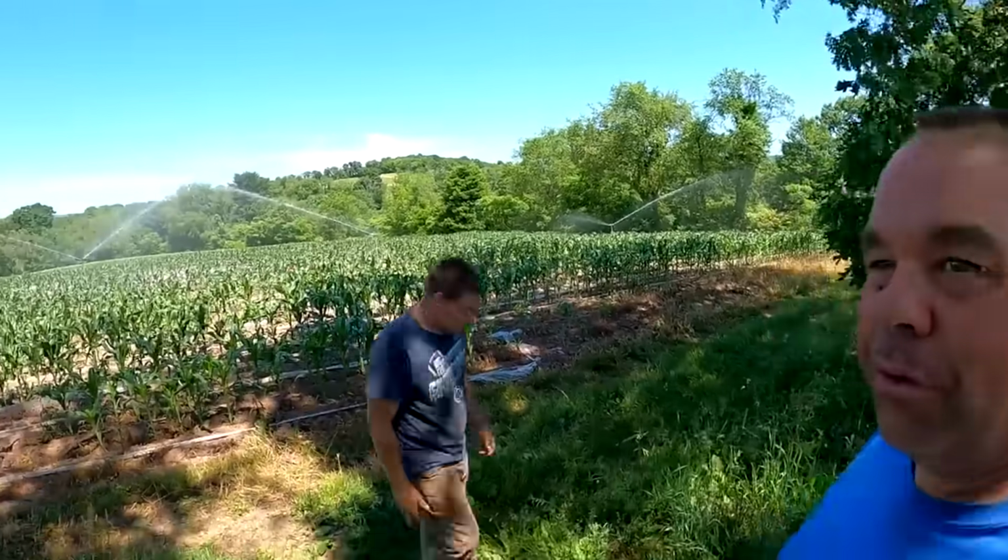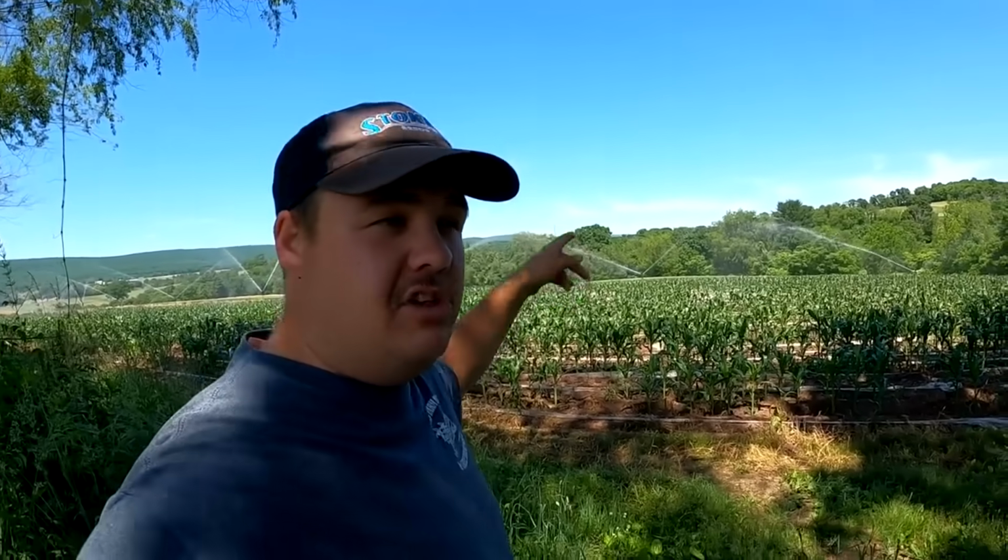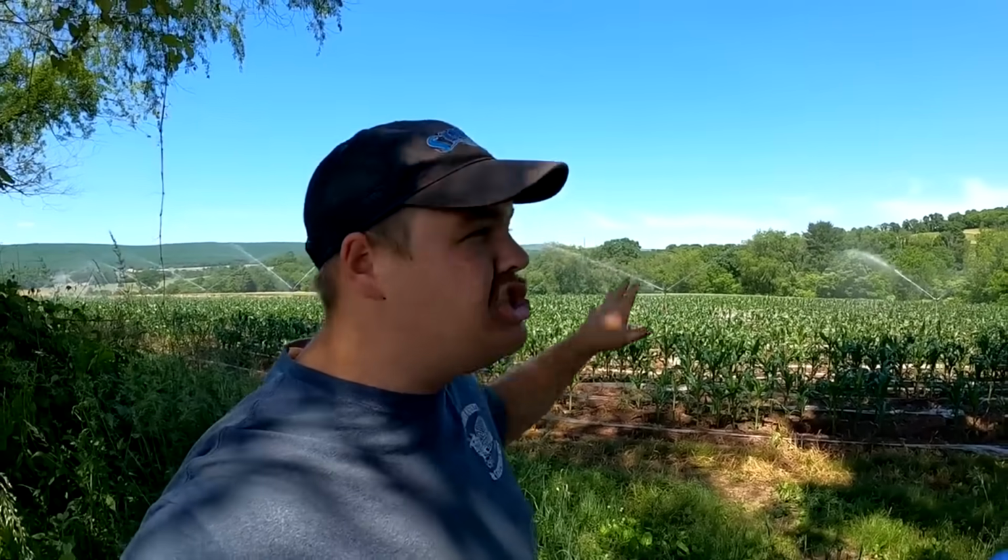Beautiful. So just standing here and looking at this sweet corn that we did under the mulch, do you think it's worth it doing it early like that? This is starting to come in tassel, so it's making ear now. When the tassel is out full on your sweet corn, it's 3 weeks till harvest. So it's starting to get excited. It's just starting to poke out.